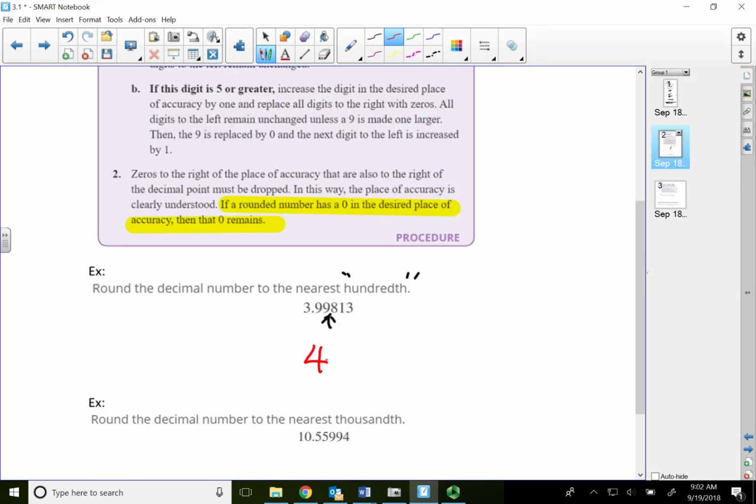But I cannot just write the answer as 4 because I need to round to the nearest hundredth. So my tenth place becomes 0 because I'm moving it up. And my hundredth place will also be 0 because the 8 made my 9 go up. So I have to write 4.00, indicating I'm actually rounding it to the nearest hundredth place. If you simply write the answer as 4, that is incorrect because you're not telling the reader this answer should be rounded to the nearest hundredth. This 4 looks like the answer is rounded to the nearest whole number, or the ones position.